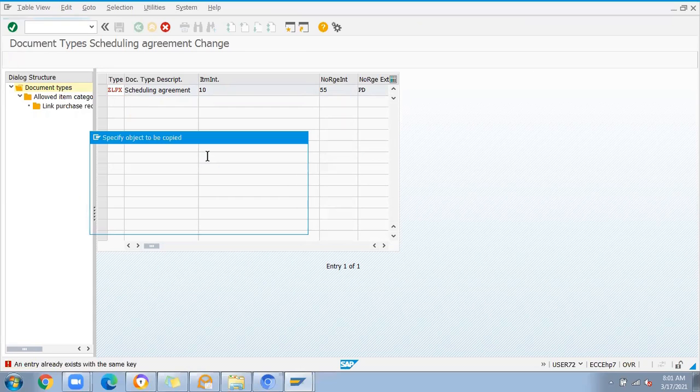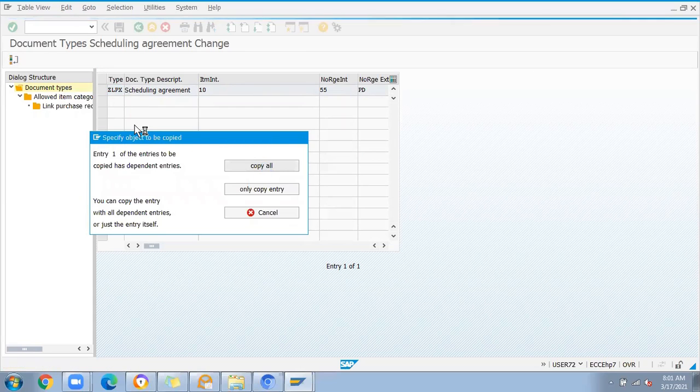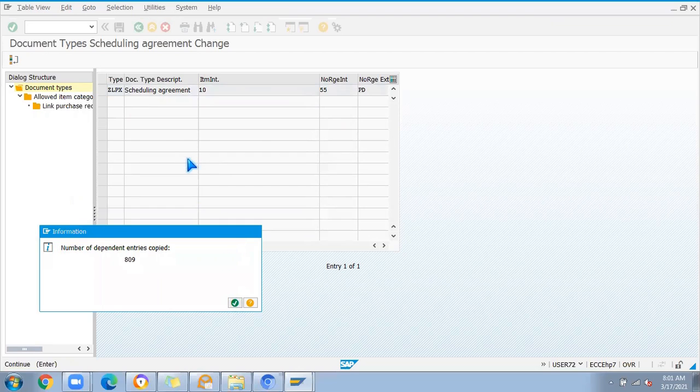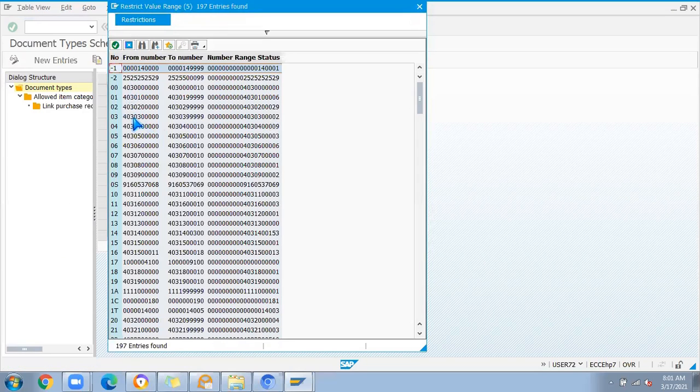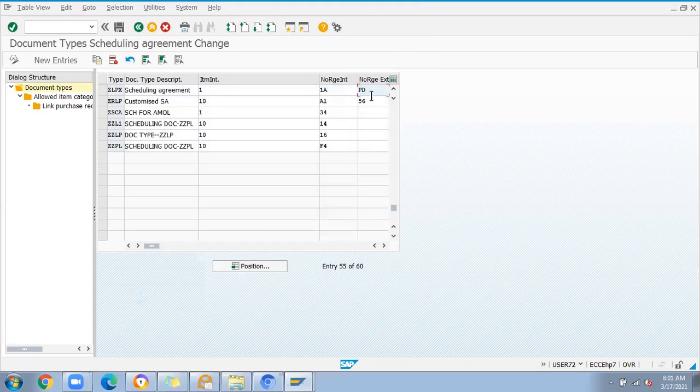Okay, then this is not there. Here I can just change number ranges and all. Say GLPX, I will make it 1. I'll take this 1A and I'll make this a GPL. Okay, save it.